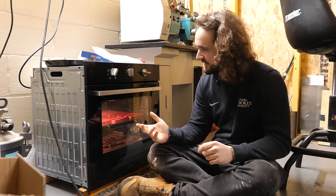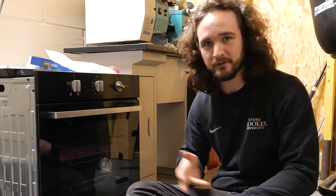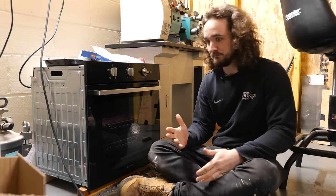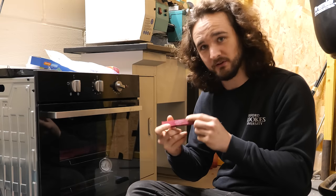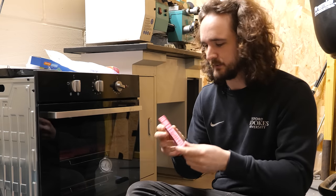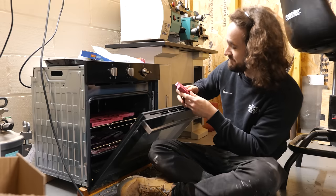It's been a fair few hours now and these are about ready to take out of the oven. There are a couple of ways of knowing when they're done, but it really comes down to experience and patience. There's no harm in leaving these in longer than needed — it doesn't ruin the resin or do anything detrimental; it just ensures it's definitely stabilized through and through. The main thing you're looking for is to make sure it doesn't look wet on any of the faces. These are looking pretty good, so we'll get the rest out and start weighing them.